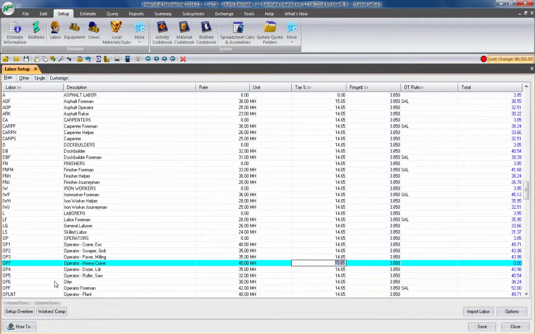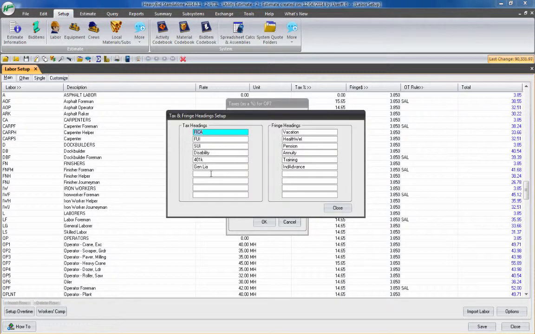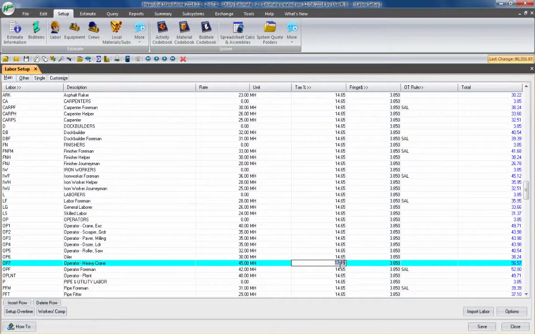And then I have the actual tax rate. Now this is a percentage of my base rate, so I go up here to this tax rate field. I click on it, and I'll get the components of this tax rate here. I could even set up some more headings if I needed them. Let's say he needed an additional safety license, so I can put that in. For certification, I close that, and now I have that field there that I could put that in. And I could change any of these other components, as these can be for each individual craft right here.